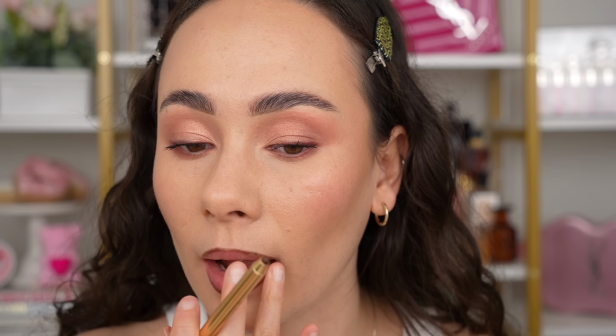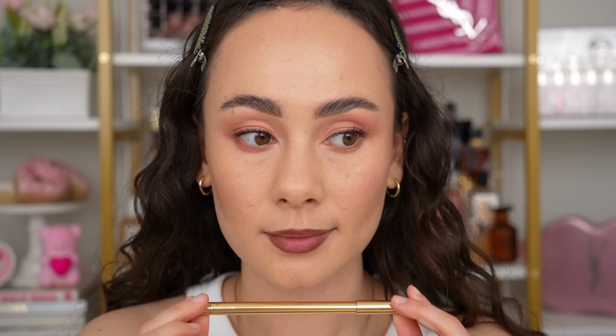And while you do have a lot of time to blend and work with it, I feel like it does have a little bit of a set down, so it will hold some of the pigment that you put down. You can get soft lines with it, you can build it up, you can really get what you want with it. And it's actually moisturizing enough that you can put it all over the lips, so you can use it as almost like a lipstick. So if you're not a fan of intense lip liners, highly recommend looking into these. And like I said, the color range, they're also wearable and beautiful. Some of them can be to shade and sculpt, but some of them of course can really give that true definition to the lips without being too harsh.